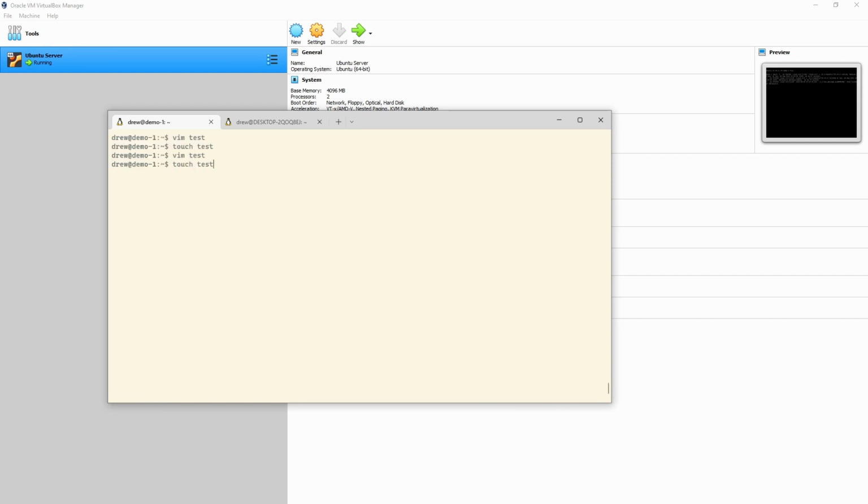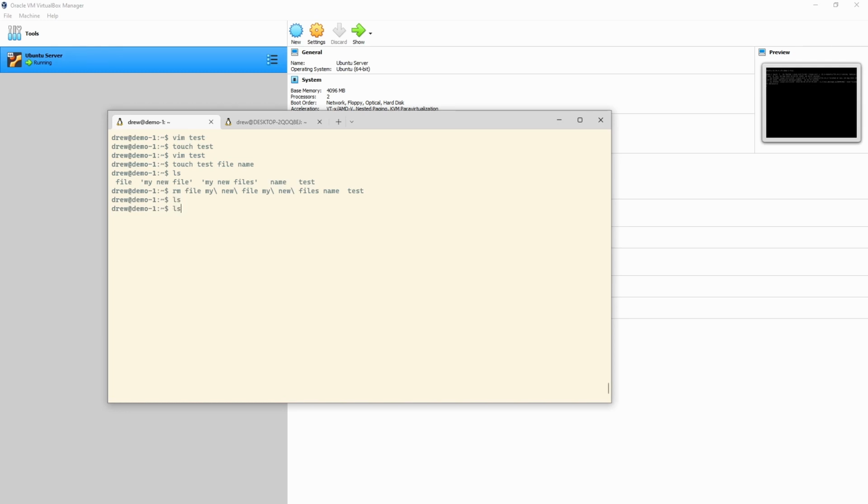The thing with this is, a single file name is absolutely fine, but what if I wanted to do test file name here? And this is what I wanted my file to be called. Then if I do this, what's actually going to happen is it's going to create 3 files called test, file, and name. And you can see these ones here with quotes. So I'm going to remove all of those files now and show you how we would do this.